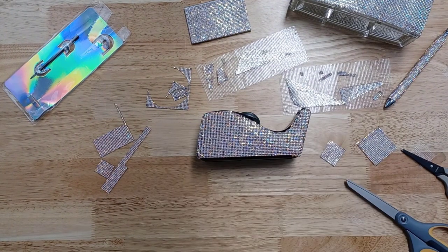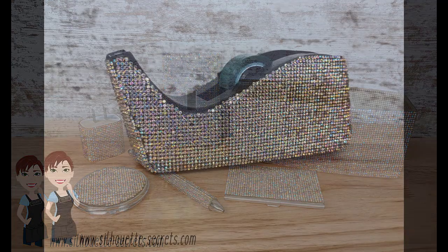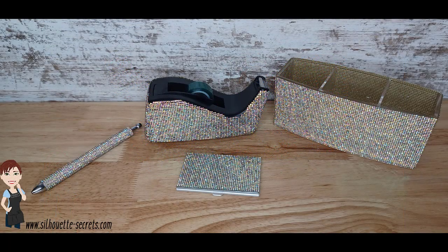So I have all of that in there, put my heat tape in there, and you'll see that phone charger in there. I did take that off afterwards, and I just stuck it to my water bottle, which is where it continues to live. But all of them turned out great. The pen, I have to say, is my favorite. But after I started looking at this photo, I was like, I think the top needs to be done. So I'd love to hear your comments if you think it needs to be done, but I think I'll be ordering another sheet and doing that.